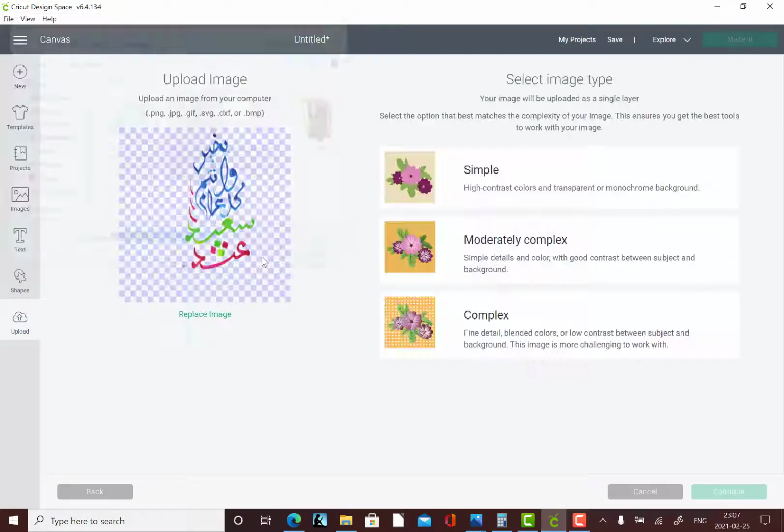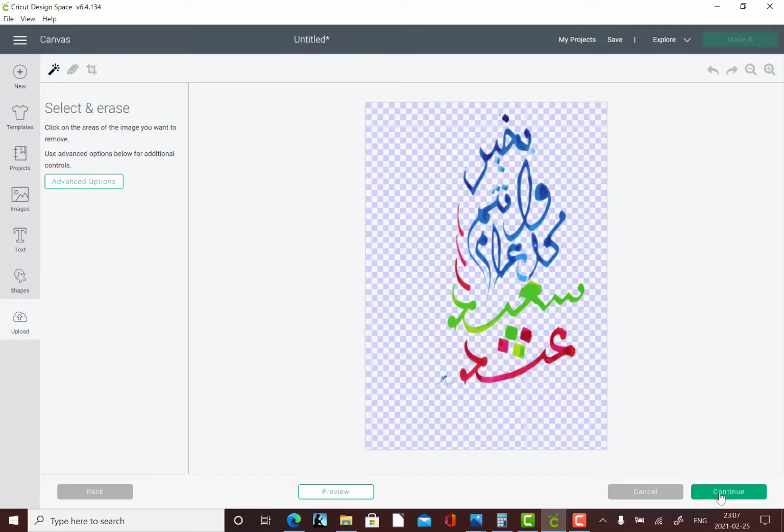You can see in this preview that I do not have a background. So again, I'll click Complex so Design Space allows working on fine details. This time, I will not use my advanced option, only because I will work with a portion of my design that has only blue colors. So I will crop the portion that I do not need, clean, delete the pieces that I don't need, and refine some corners. Here I will be speeding up my video as it took several minutes to do this.